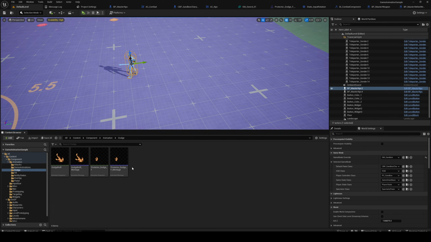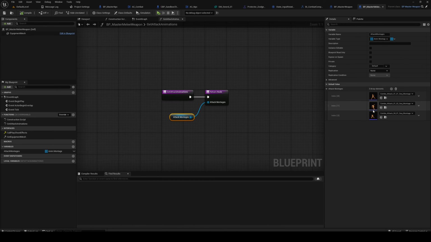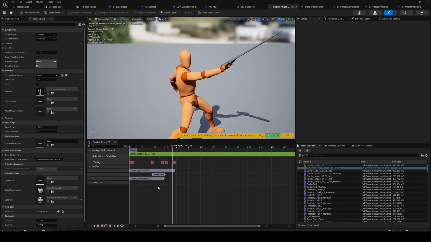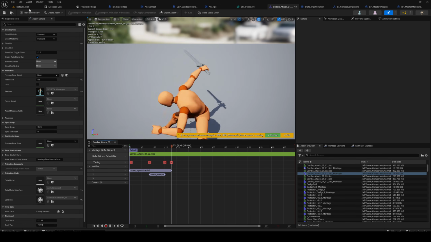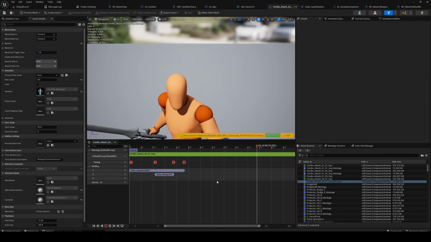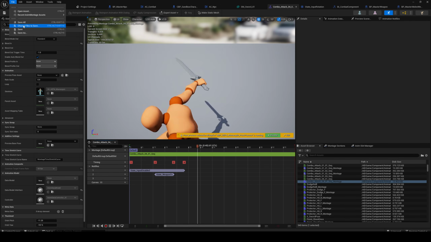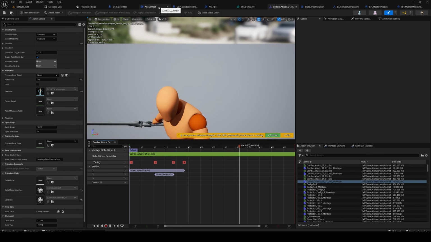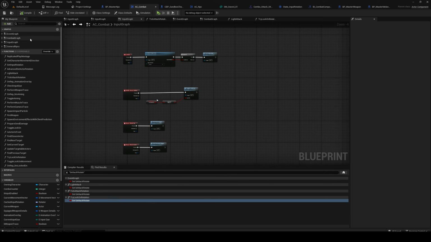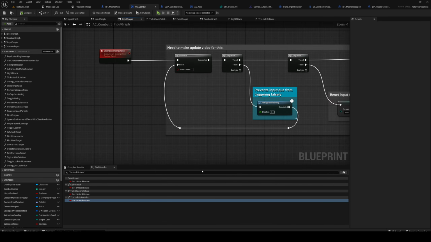So the input rotation and the attack rotation are actually two separate things, which means that in the attack montages, we should now all of a sudden remove that thing because the attacks themselves don't need a state to rotate. They will instead use the attack rotation variable that gets set to true when we light attack.